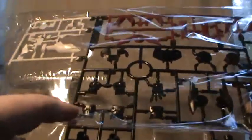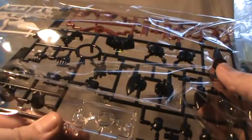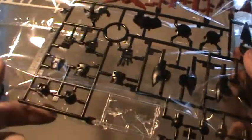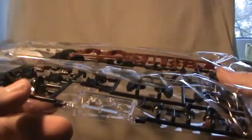You can see the hands here. I do like the spiked gauntlet type effects that's given. I really do like it. That weapon thingy for the horns is completely transparent, so you can pick your color. I don't have any actual transparent paint, so I'm not sure if I'll paint it up or even use it anyway.